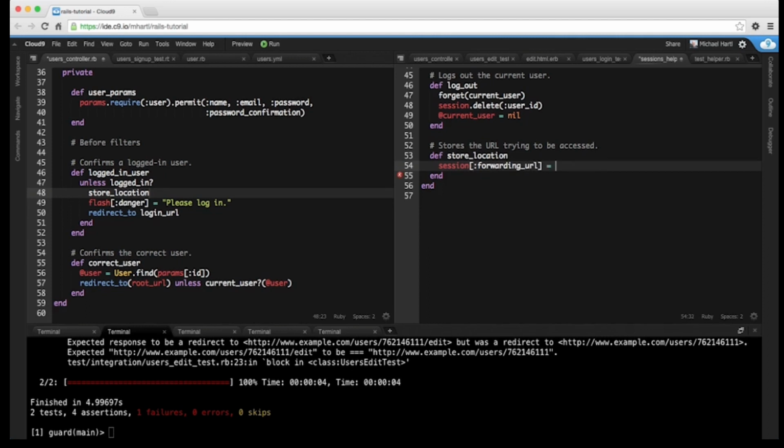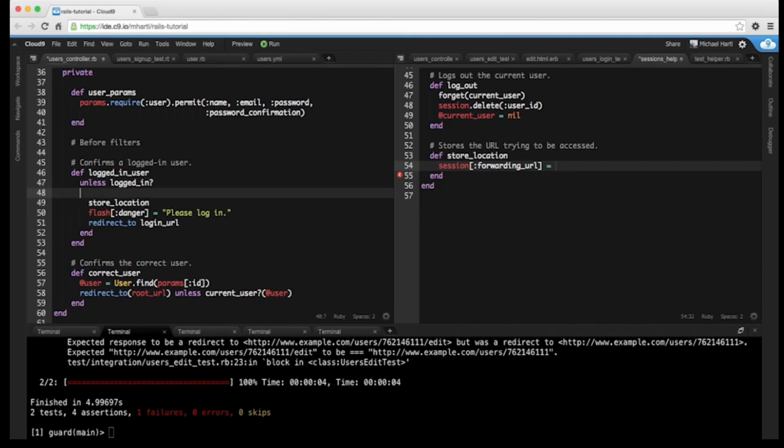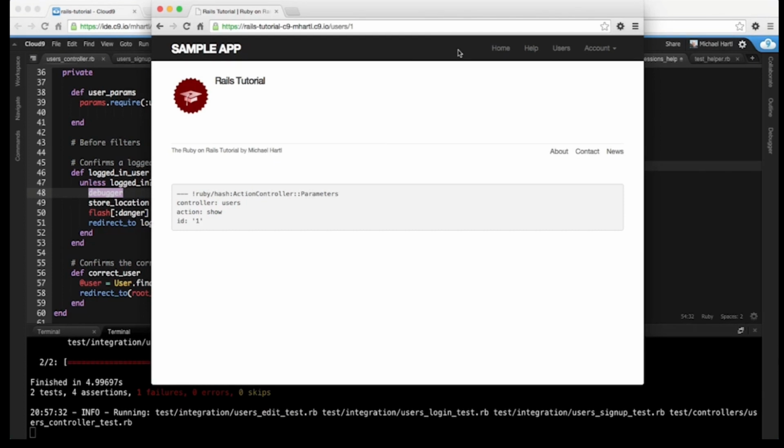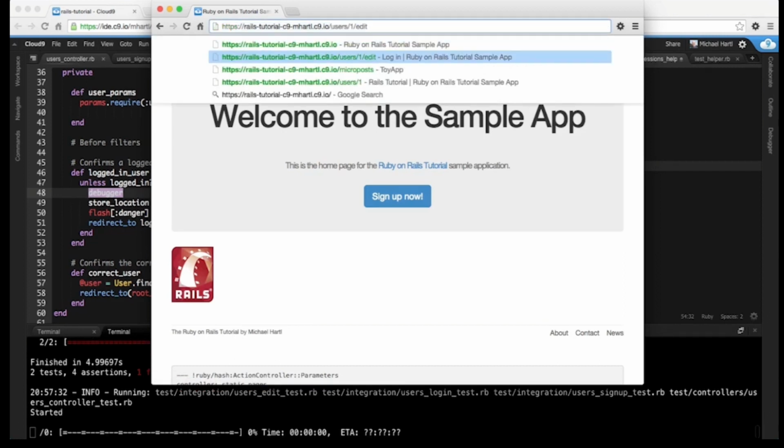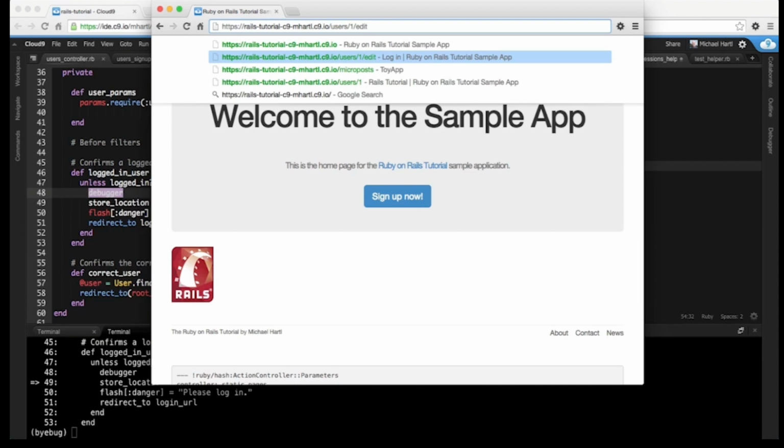And now we have to figure out, well, how do we pull this URL out? And this is kind of tricky, so let me show you how it works. Let's take a look at what we want to do here. Let's put a debugger in here. Save this, and let's go to log out. Let's go to one of those protected pages again, /user/1/edit. Oh, it actually worked inside the test. Look at that, that's pretty cool. That's not what I was looking for. Let's just do it in the browser.